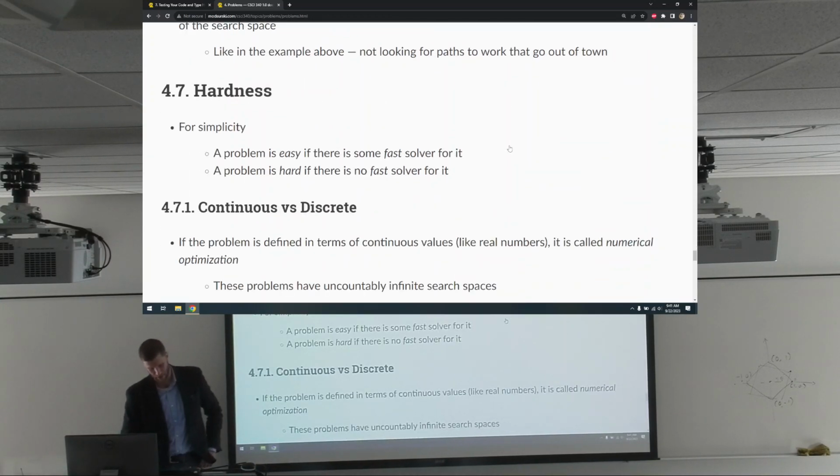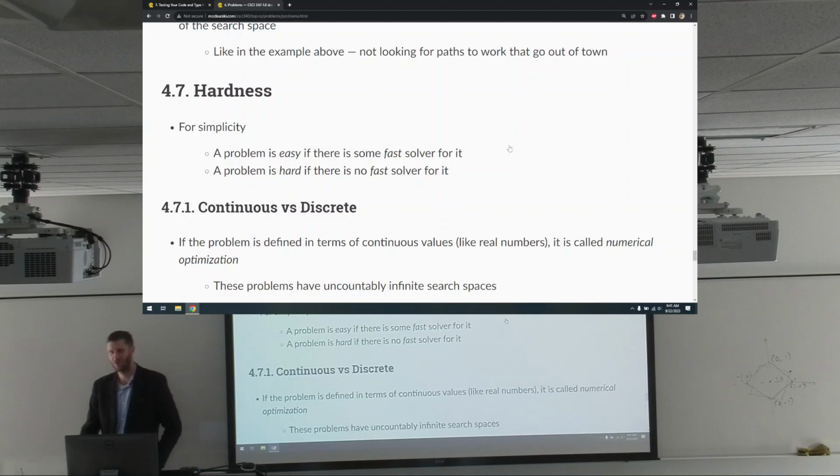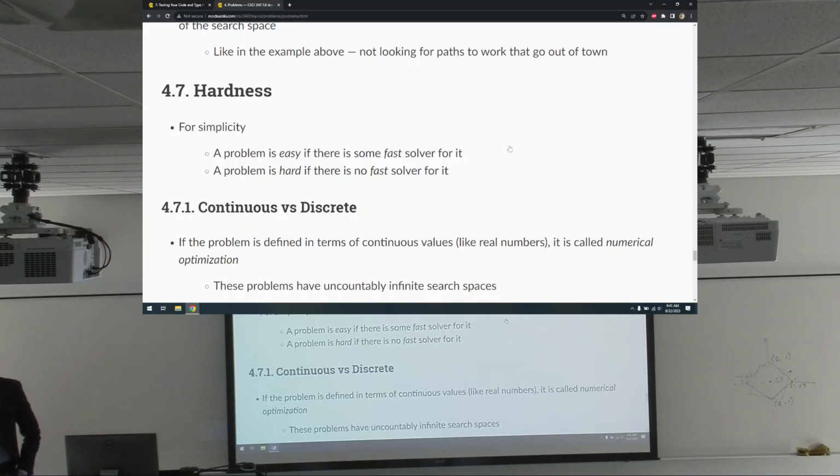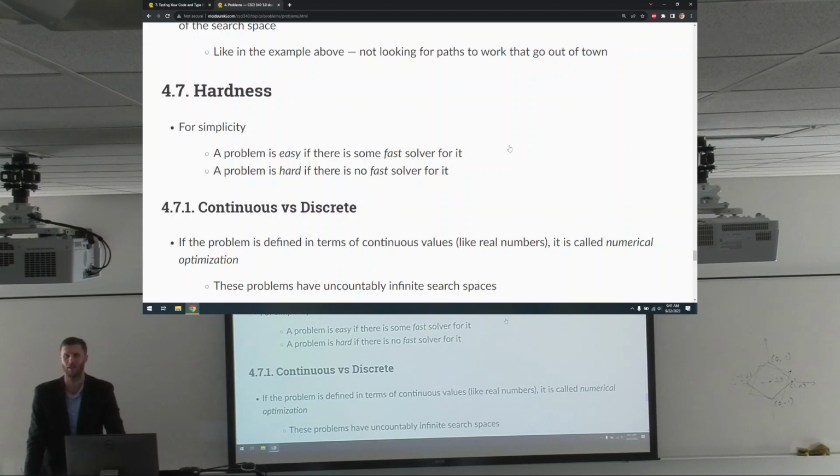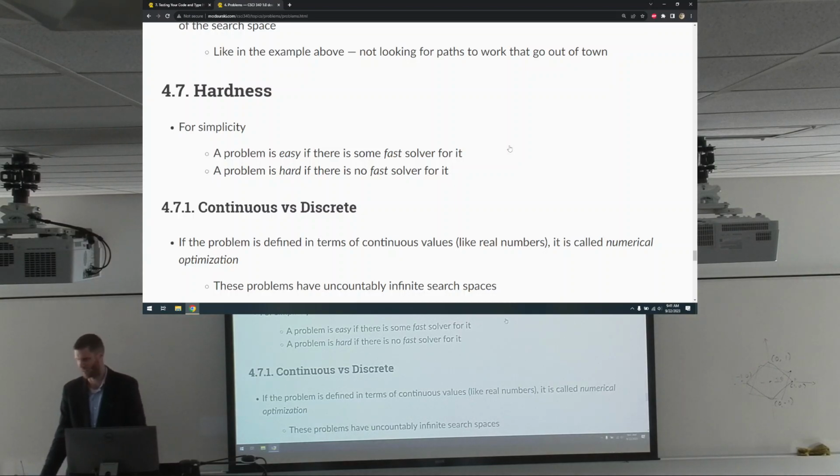And now hardness. Who here took theory of computing? Only one person. All right. So of course, you're familiar with hardness. If you haven't taken theory of computing, and I were to ask you to give me a solid definition of what is NP hard and NP complete, would you be able to give me an answer? I think it's like whether it's exponential time or not. It's along those lines, to put it simply.